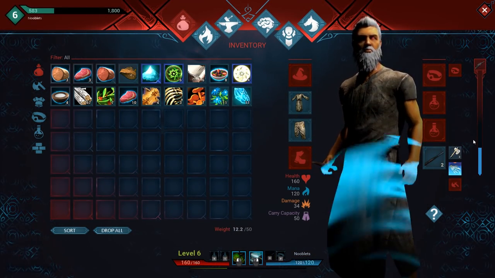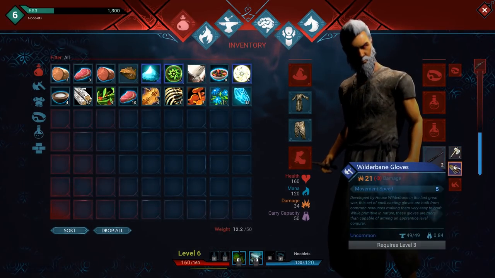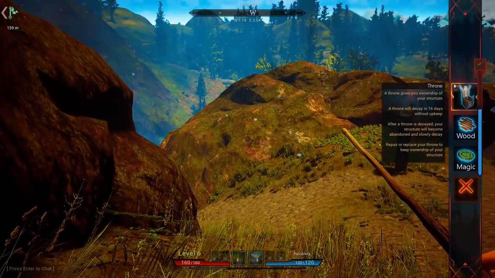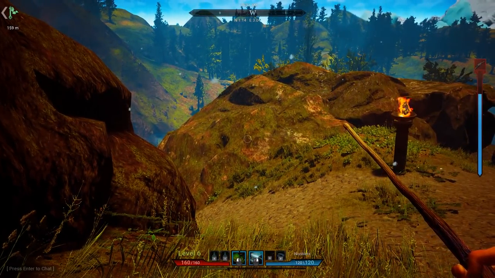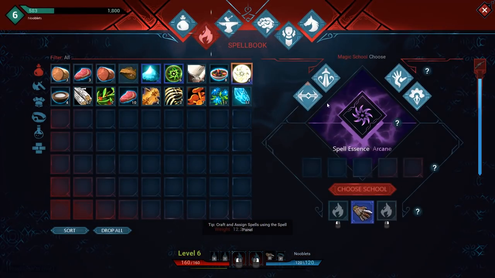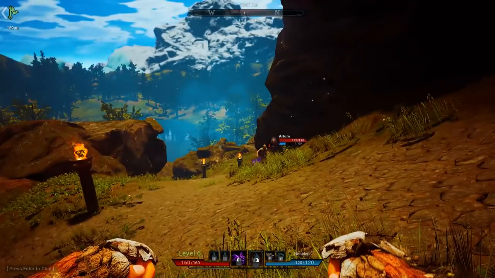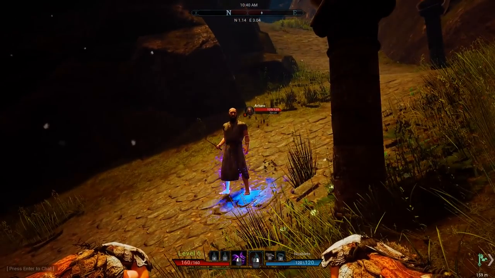Let's put my glove on. Oh, it's blue. So it starts off white, then goes blue, green, and then orange for epic. I think it's red after that. But I've not seen any. Scroll the mouse. Right, let's go. There's one. Keep an eye on him.